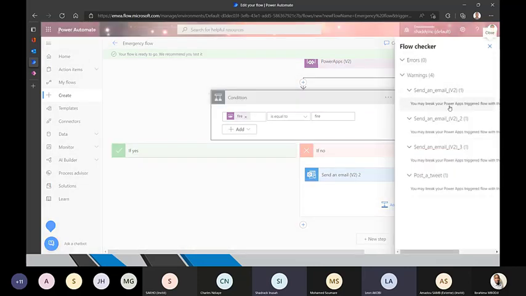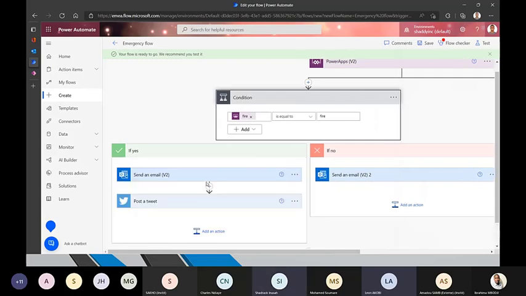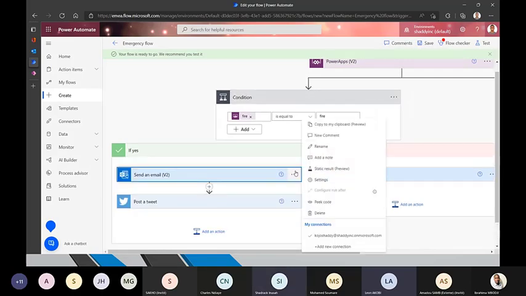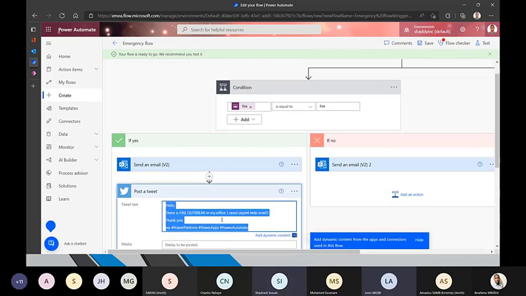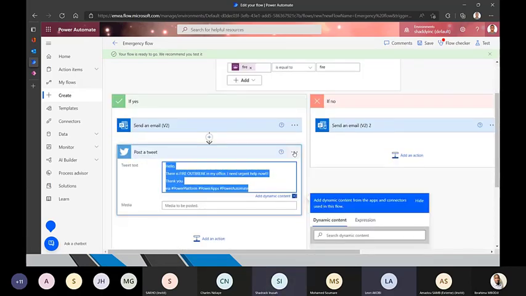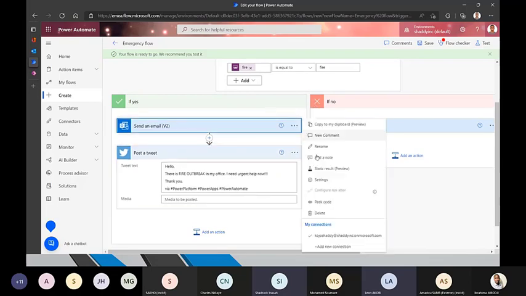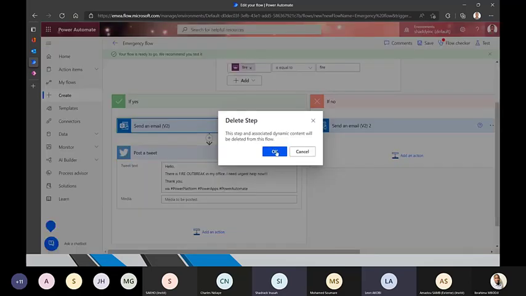It's giving me a warning here. May break. All right, let me see if this is going to work. So my flow is giving me a warning, but it will work, because I get what the warning means.